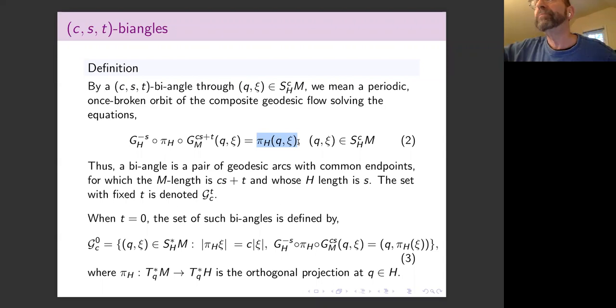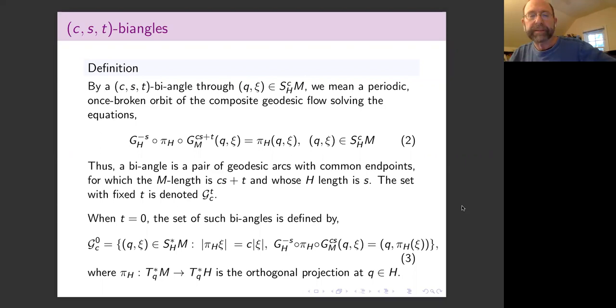In particular, it's important to understand what happens for various values of these parameters. If T is equal to zero, then we get this equation down here. And these are the important covectors for the main term. You notice that if you fix both S and T equal to zero, you get a trivial equation. So when S and T are zero, everything is a CST biangle for every C. That's typical in spectral asymptotics: when you have T equals zero, you get the fixed point set of the geodesic flow at time T. It's everything, and that produces the main term in the Weyl law. So that's reasonable. But trying to understand the geometry of these when S and T are very large is rather complicated.